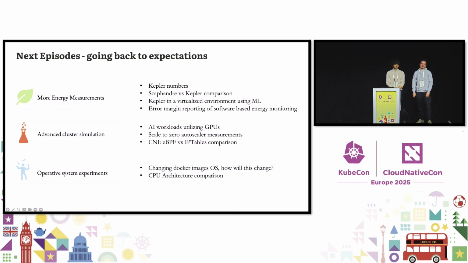But what you can do, there's another project called Kepler, which does some fancy machine learning to get very close to those numbers. But the issue is, the further you abstract away from the hardware, and this already happens with something like RAPL, even if the margin is very tiny, the bigger the correlation error grows, and then it's difficult to get the exact numbers, right? So you have a bigger margin of error, but it can be done. You can get pretty close. That's something which we also put on this slide: doing measurements in a virtualized environment where you have another hypervisor or something in between.